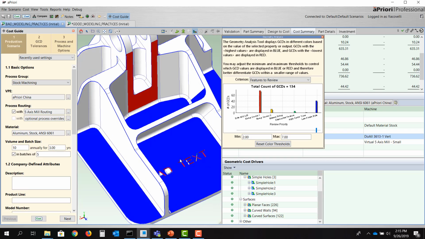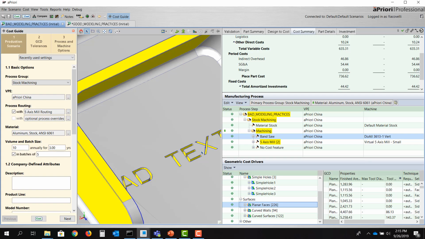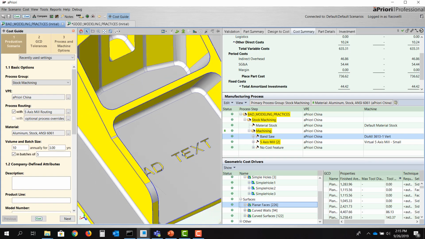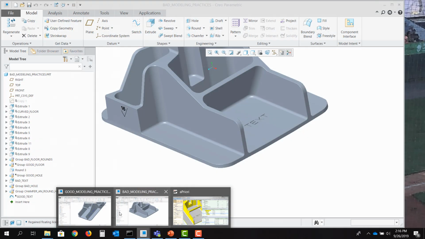So if you just go ahead and use cosmetic text, that works quite a bit better. And then this jacks the surface count way up. And when you have a higher surface count, that means it's going to take a lot longer to process this model. If you have solid text all over the part, it's going to get really high in feature count, and these parts will take a lot longer to cost, and you're not going to get much from it.